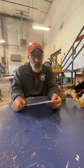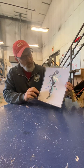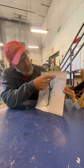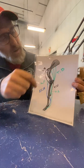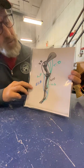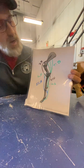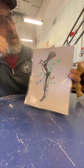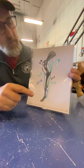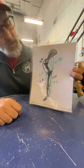So one thing that I've heard, I drew this out. I've got a model I'll show you in a minute, but this is a little more clear to see. One explanation that I had heard of the stay apparatus of the forelimb, this is your triceps brachii muscle right here. It attaches to this olecranon process, which is part of the ulna. And one idea that I had heard is that this muscle has a higher fibrous content, and tension is held on the triceps brachii, and as it pulls up on that olecranon process, it pulls the knee back into extension. I don't think that's what's going on.